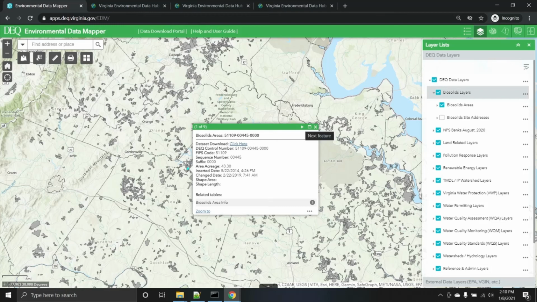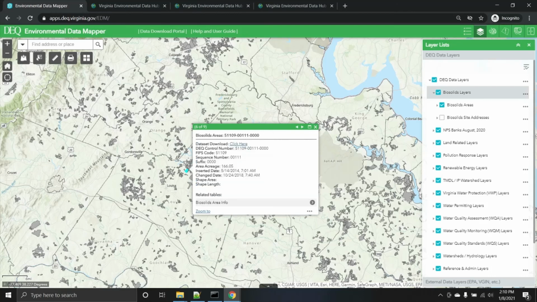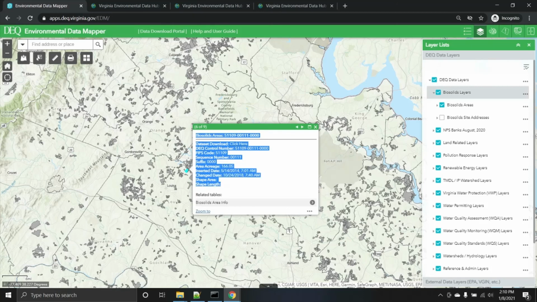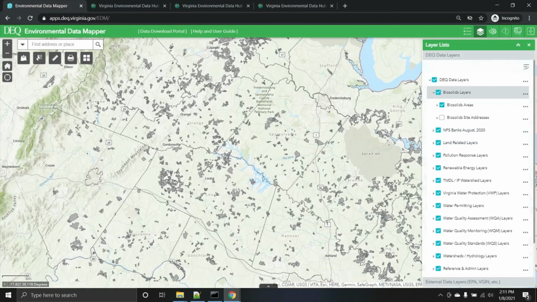So if that's not the one I was looking for, I can click up here on this little button, and it will iterate through them until I find the feature that I'm looking for. Again, everything here you can copy and paste out, so it's nice and feature rich in the aspect that you can extract this information. And also, if you wanted more real estate, this data set doesn't have a ton of attributes, but if it did and it didn't all fit here, I could hit expand and get the full view of all the attributes available for that layer. So I'll go ahead and close out.